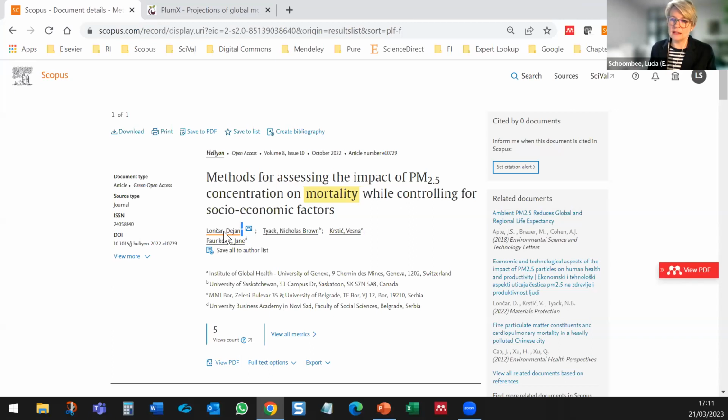But you cannot create another author profile. You can create an author profile outside of Scopus, like in ResearchGate or in Google Scholar. You can create a profile there, and they will capture some of your articles that are not in Scopus, or could also capture some of your publications.